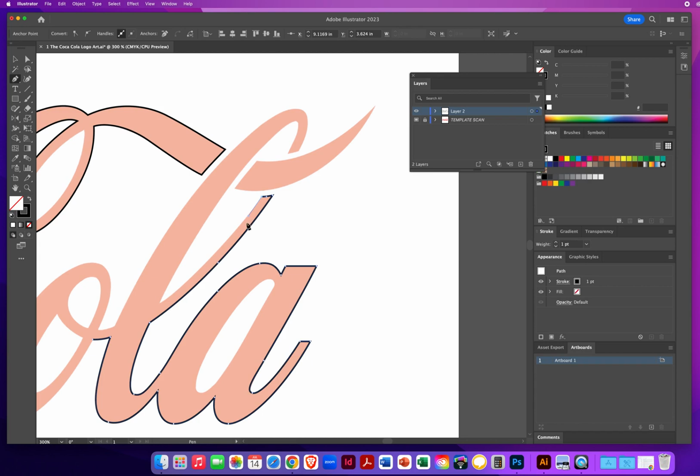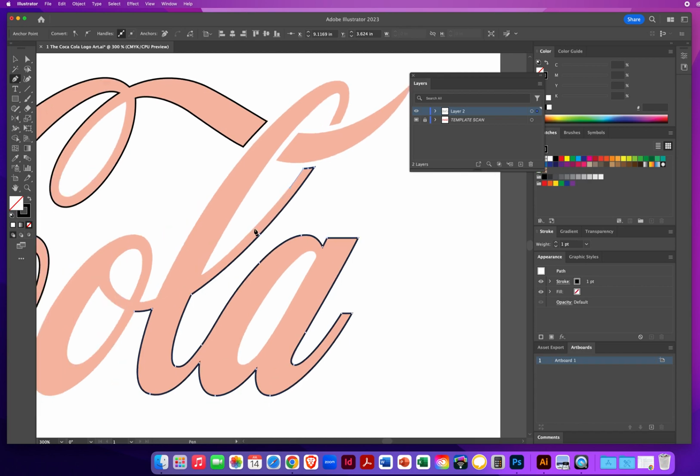Option or Alt key to start. There's 1. And this, I can do parallel points. There's 2 for a long curve. There's 3 for a long curve. Option or Alt key to start from a corner. There's 1. Halfway up, there's 2. Right before a sharp turn, there's 3, which is also simultaneously 1 to start a sharp turn, 2 in the middle of a sharp turn, 3 to come out of a sharp turn.